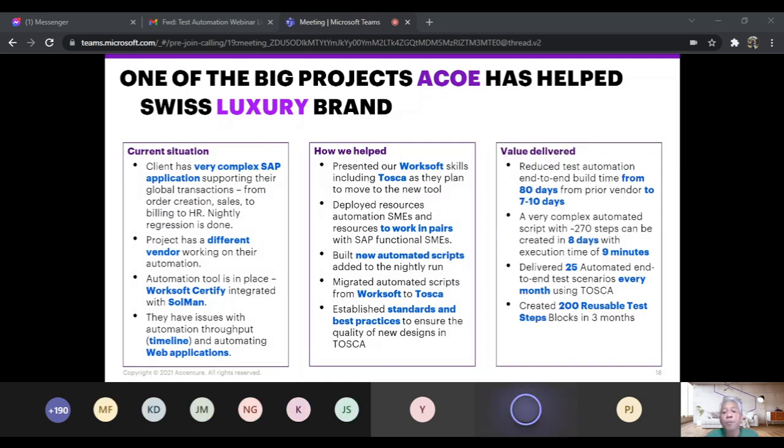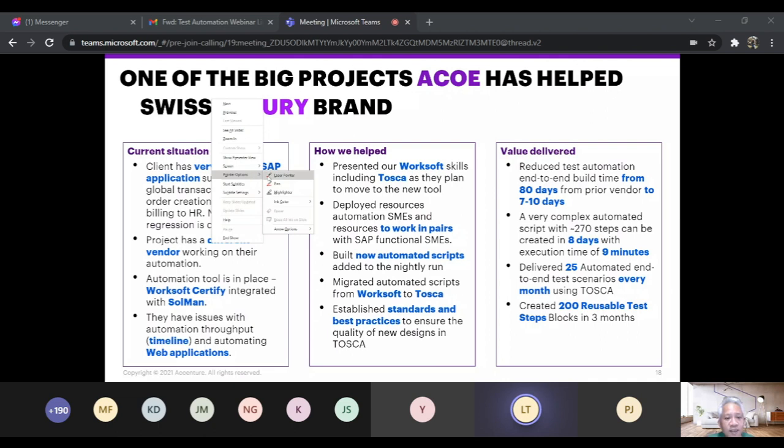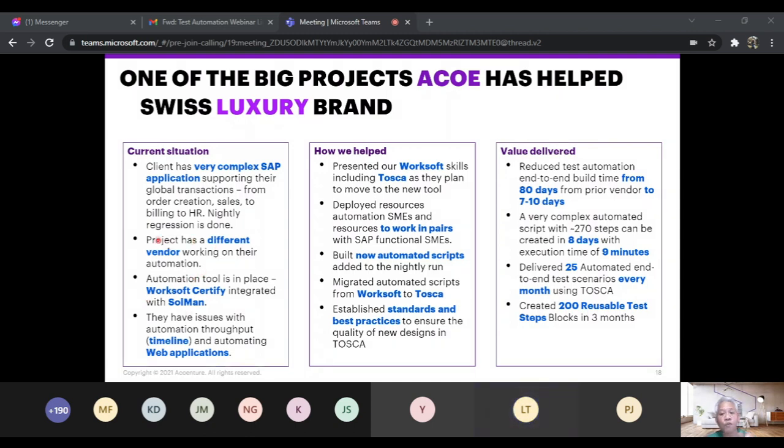So what was the result of that? Before, this previous vendor that we took over from was developing scripts in 80 days.